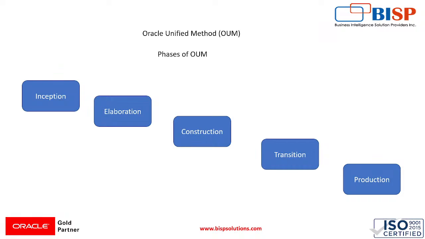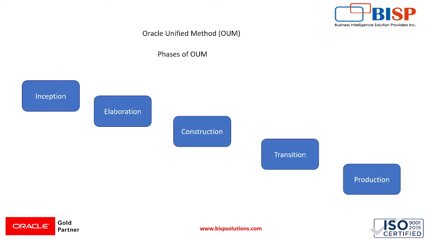Of course, when we start a new project, we have to define the project: what is the vision, what are we going to do, what is the end result, what is the scope, and what are the objectives. The objectives we have already covered in the previous session. Suppose we are doing this project to minimize the manual interface and focus mostly on automation. So you can see that here in the inception.